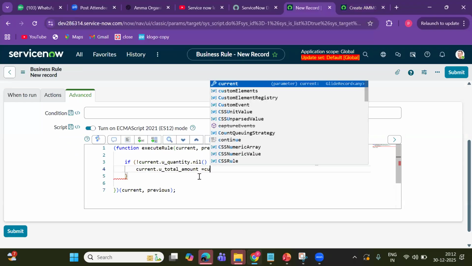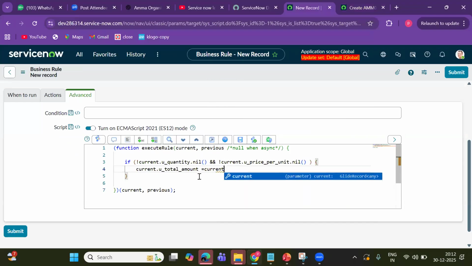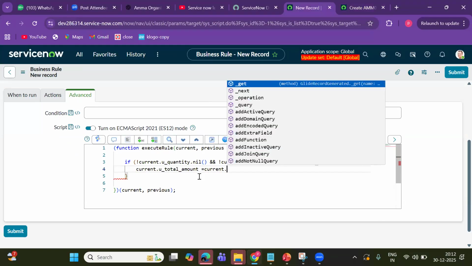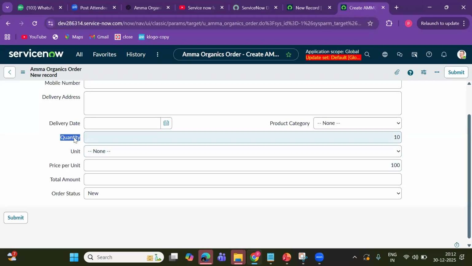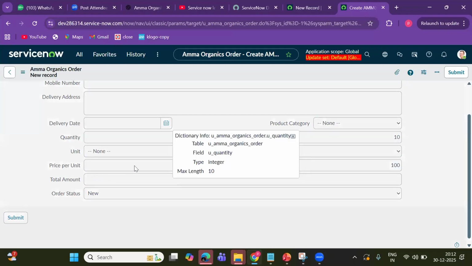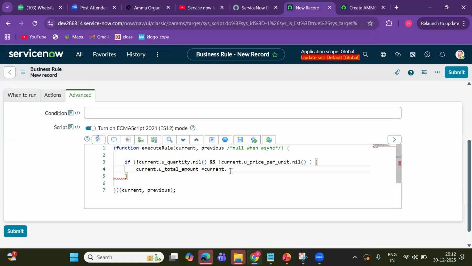Current means current custom table, current dot. Quantity means u underscore quantity. We'll copy the quantity field value, then paste it in the business rule.